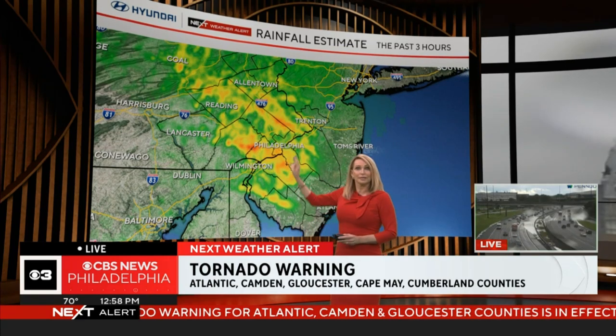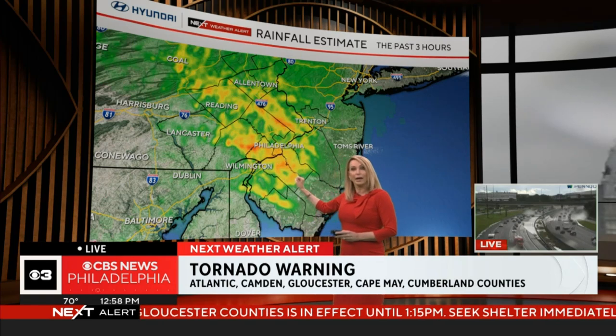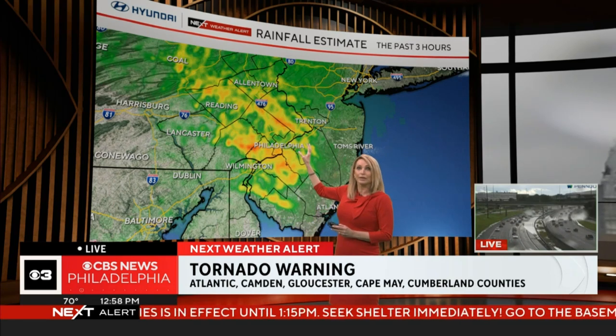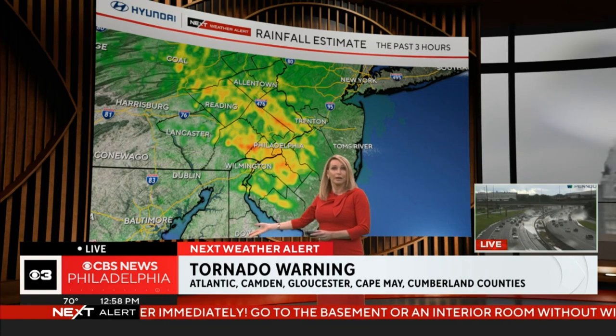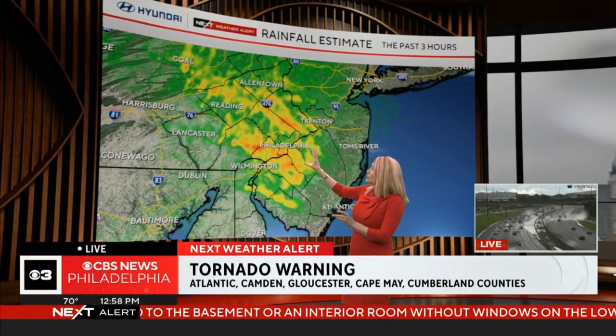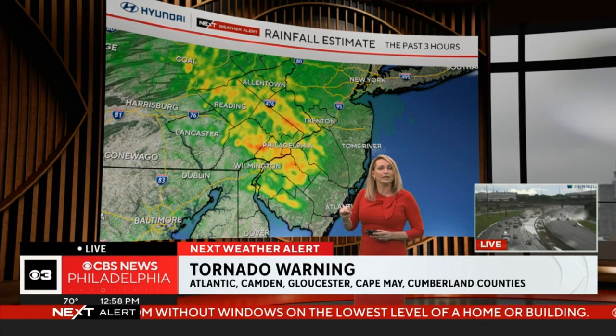Those 2 storm cells that wound up being the tornado warned storm cells created these tracks of very heavy rain. And look, there are some places with very little rain. At central Delaware, nothing. You got nothing. So this is going to continue toward the shore, and that is something we're very worried about. Kate, do you have any new information on this?